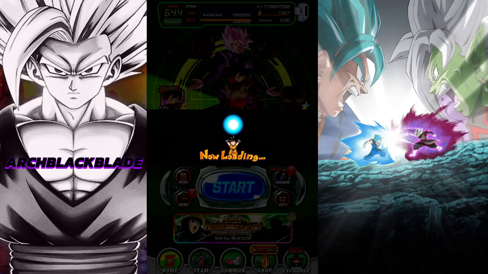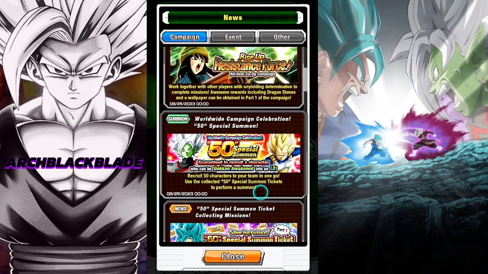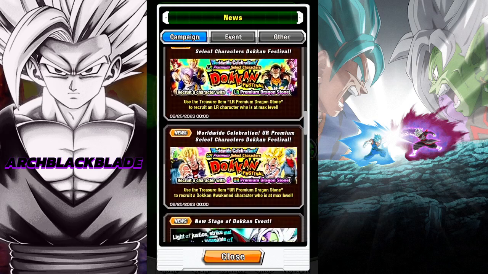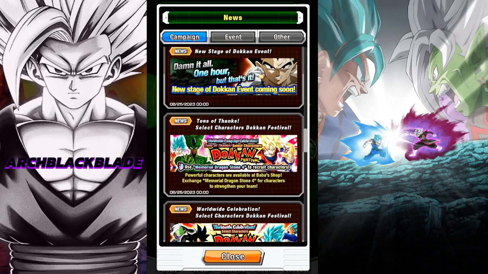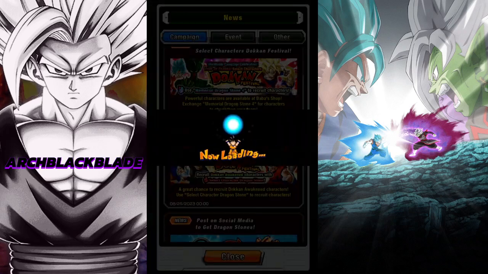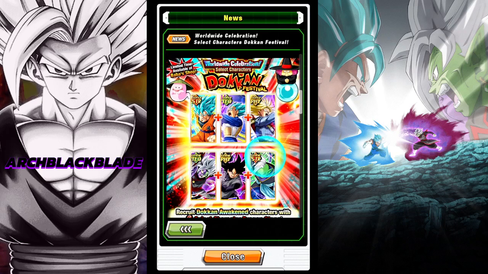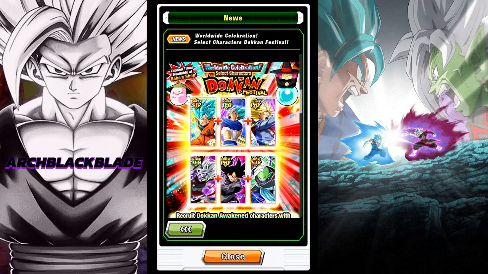So everybody should have gotten the red Dragonstone. They always give this red Dragonstone out consistently through all these big celebrations. It's a free card. The cards aren't necessarily that impressive or anything like that. However, there is some things to note. One thing is that they added this. It's just a bundle for the worldwide celebration.